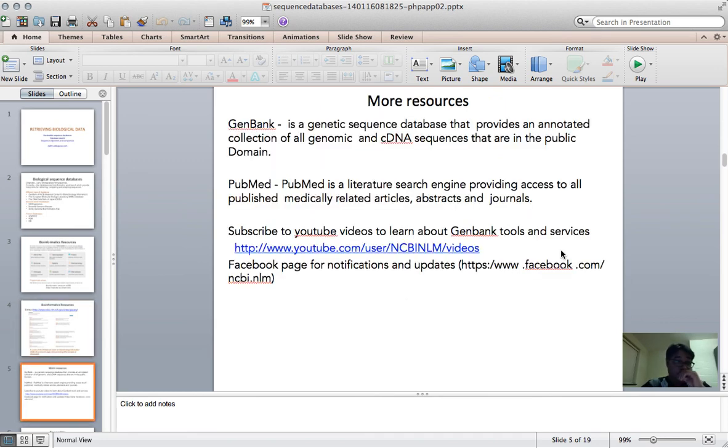More resources: GenBank is a sequence database that provides an annotated collection of all genomic and cDNA sequences, mRNA and RNA, all kinds of sequences in the public domain. You have also heard of PubMed, which is a literature search engine that provides access to all the published articles in journals of scientific interest.